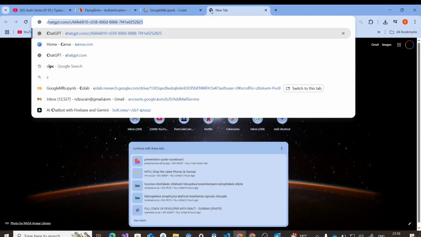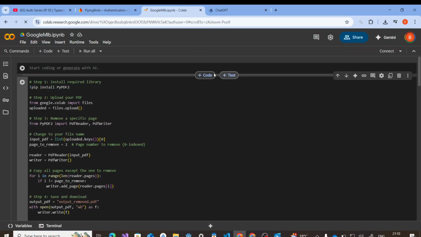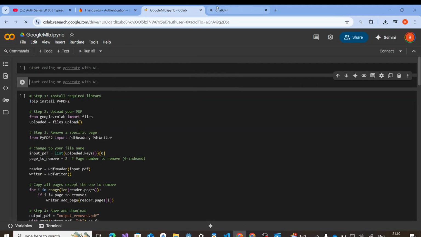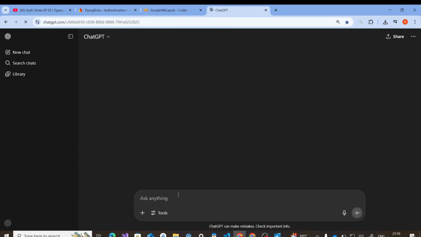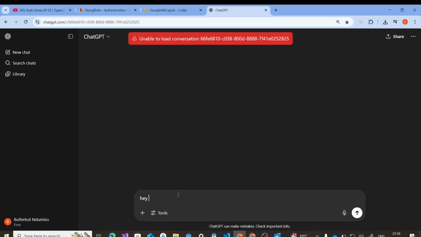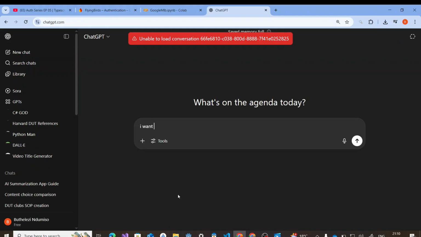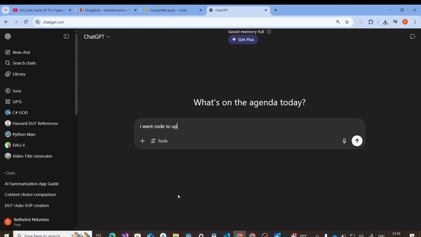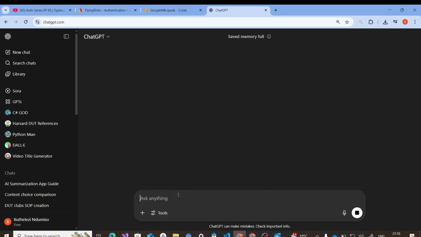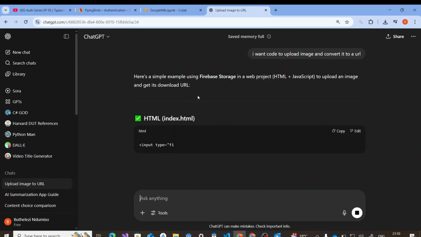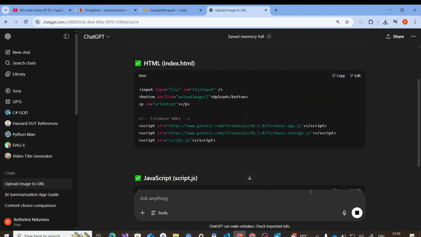So we're going to write some quick code here, just so I can do this whole image URL thing. Come in this side, and you're going to run it right over there. So hey, I want code to upload an image and convert it to a URL.